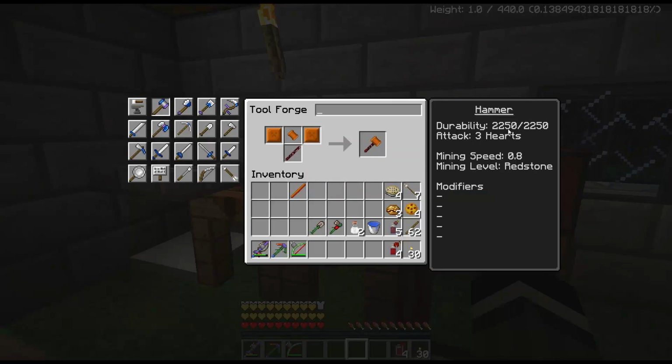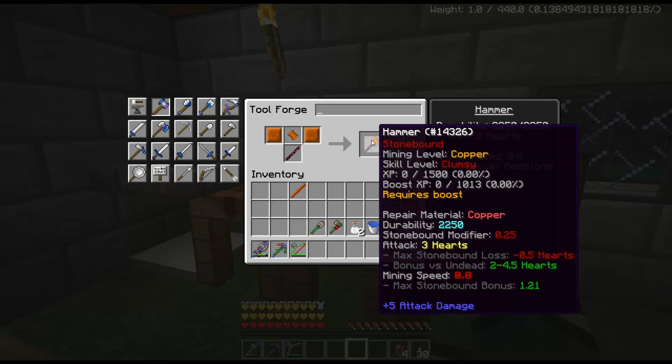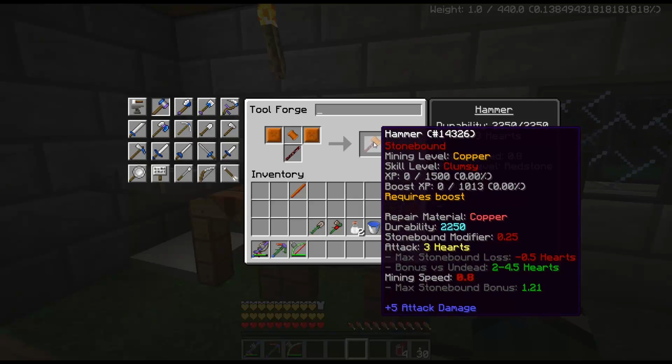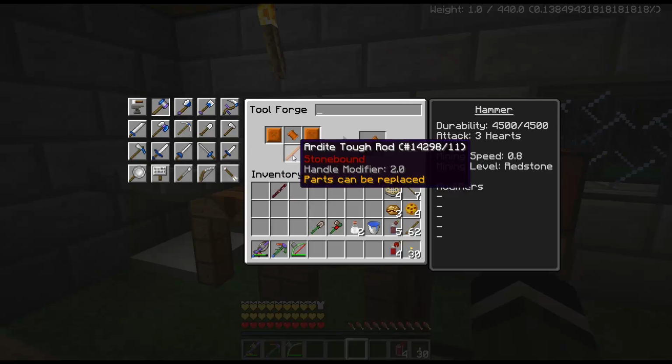So that's going to have a 2,000 durability, and if we take a look at that, it says it's going to take 1,000 XP to boost it. And at the very bottom there, you see the max stonebound bonus is 1.2. So that means that the speed will actually increase the more this breaks. But instead of that, let's put an Ardite tough rod on here.